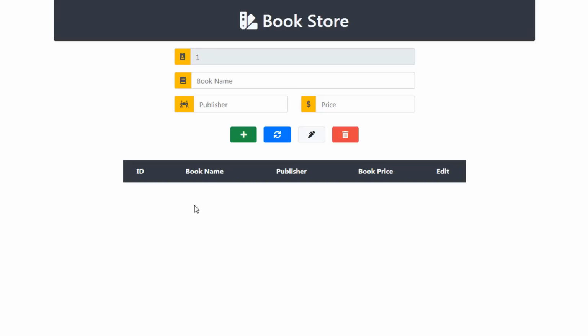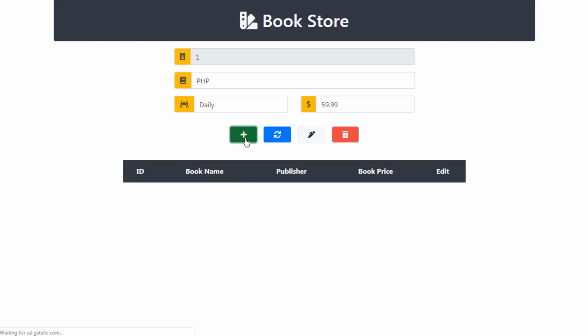In this bookstore application, I want to add books in my database. So here the ID of my book, the name of my book, the publisher and the price. I want to add my first book in my database. To add the first book, I'm going to just click on this book name text box and specify PHP here, because I want to first add the PHP book. Suppose the name of my publisher is daily, so I'm going to say here daily, and the price is $59.99, right?